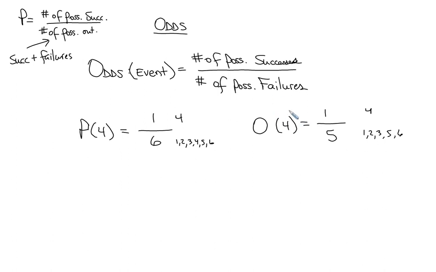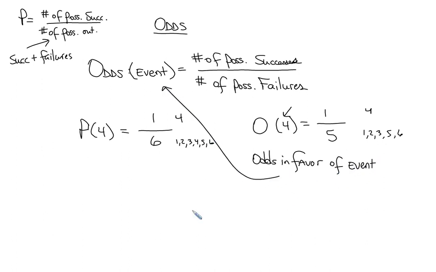Now, this is odds in favor of an event. Now, when you look at odds like in sports betting, in the newspaper, things like that, it's never something like 1 to 5 or 2 to 7. What does it always look like? It's like 5 to 1, because they're not giving you the odds of success or in favor, they're giving you the odds against. So odds against an event.